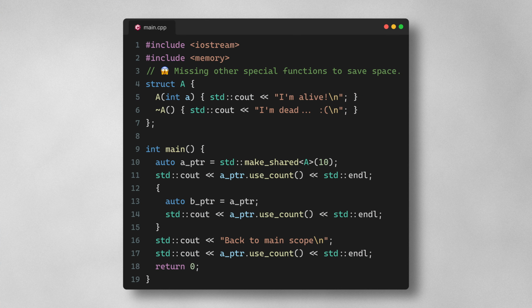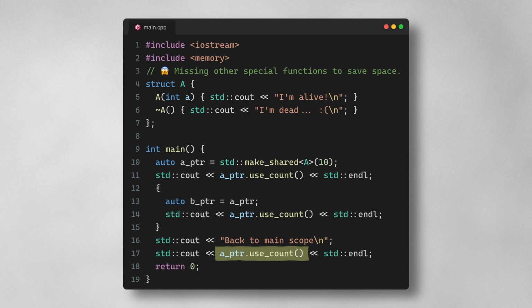We create a standard shared pointer in a very similar way to a standard unique pointer, by either using its constructor that also takes a raw pointer, or using the standard make_shared helper function that allocates the needed object under the hood. Note how, as opposed to the unique pointer, we can copy a shared pointer to another shared pointer. In addition to the interface that a unique pointer provides, we can also see the number of pointers that point to our particular place in memory by calling the use_count function, which in this example will show that it is incremented in the inner scope and goes back to the old value when we leave that scope.